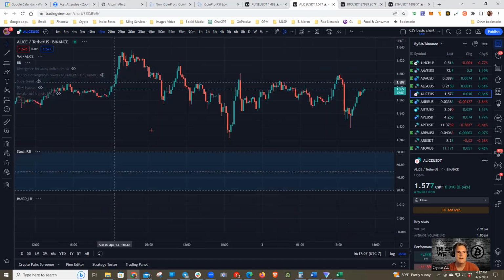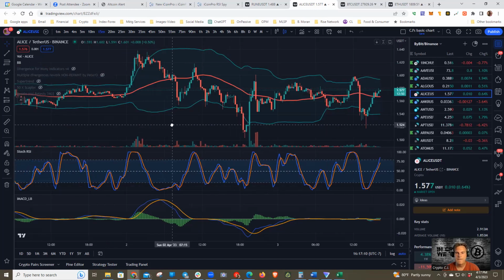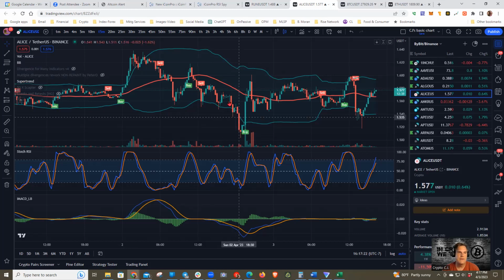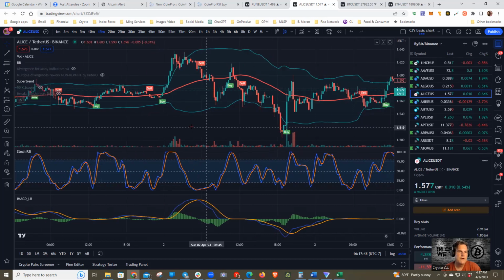So we're going to head over to the 15-minute chart, and we're going to look at 3 different indicator situations. First is the super trend. You've probably heard the phrase, "the trend is your friend." This is an indicator that's easy to use, easy to set alerts on. And with most indicators, the best you can hope for, depending on what your exit take profit is, is 55 to 65% if you're lucky. So super trend looks pretty good here. If you're trading spot, you're going to be looking for the buys.